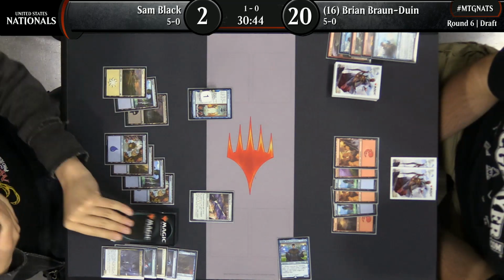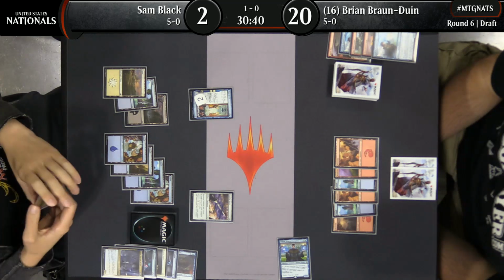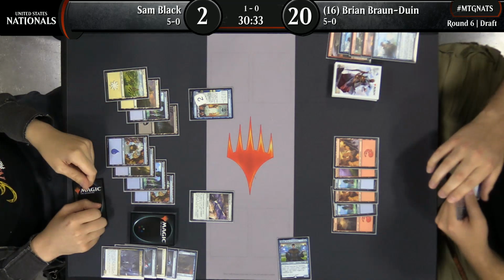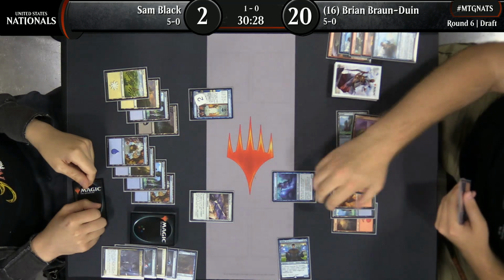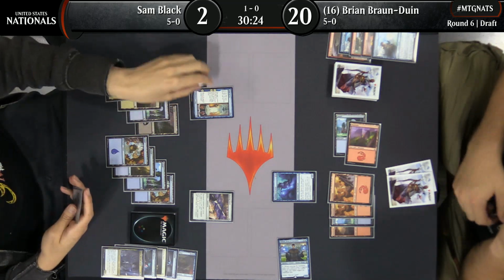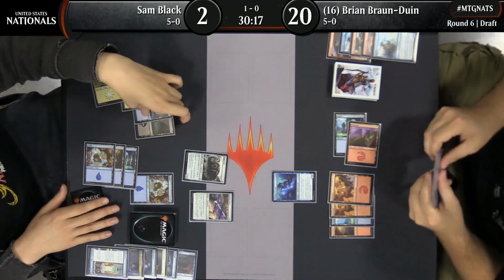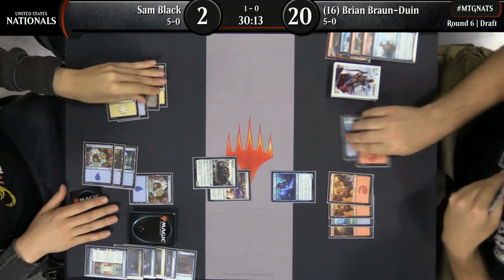Okay, well, there's the block, and Brian Braun just passes the turn right back. Time of Ice ticks up to 2, no target. And BBD can just be thinking, why play anything? Taps 2, Vodalian Arcanist. Chapter 3 resolves here on the Time of Ice. And there's a Juggernaut from Sam Black, and he's going to equip it with the Jousting Lance.